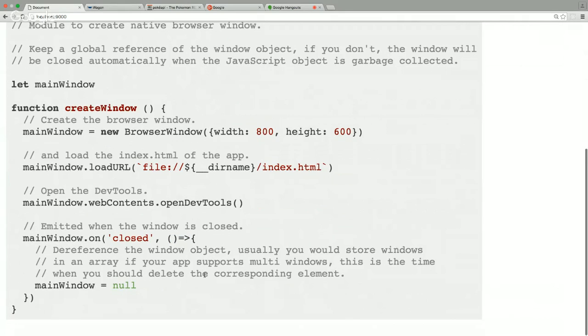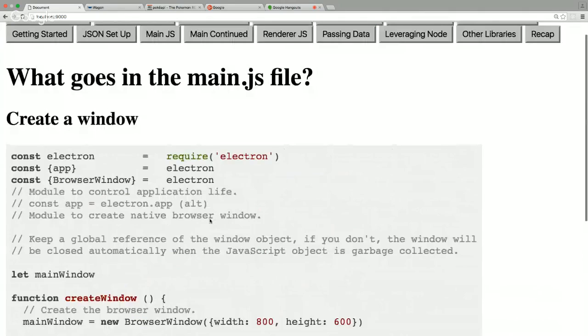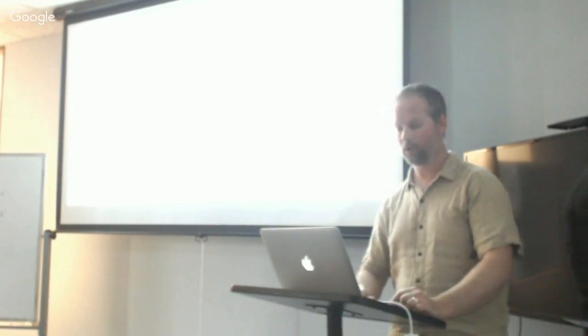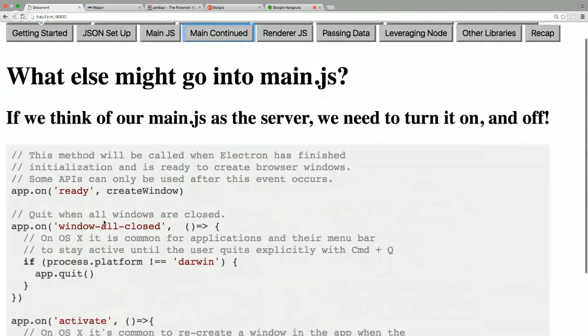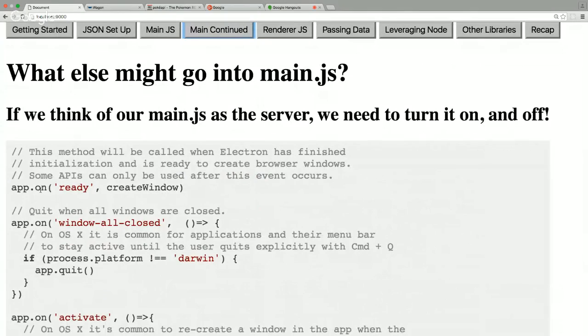All right, cool. So just like any server, once you get it going, you have to turn it on. And so that's kind of the next piece of this main application. So you have to create windows, and then you basically turn those windows on. So doesn't this look strangely familiar to Express? So when you turn this window on, and it says it's ready, then you create a window.